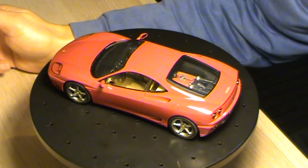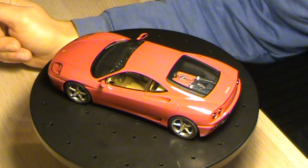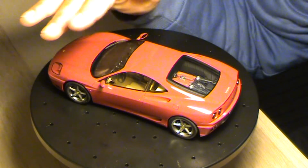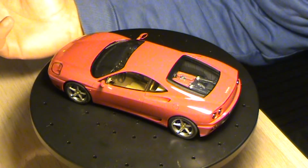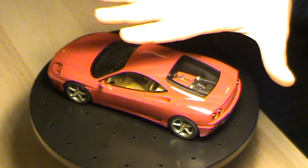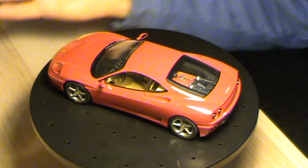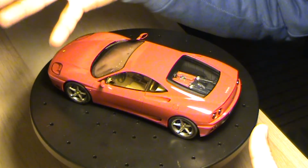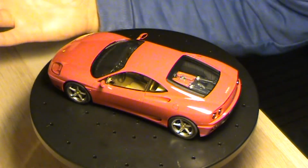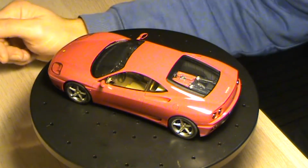So basically, I sum up this project like this. The kit is flawless. I only have one issue, if you want to consider it an issue, which is the chassis to body assembly. It's not what you would call a strong one, because you need to glue the front to the chassis because it has no kind of slot or it doesn't snap in place. You need to glue it, otherwise it will be loose.